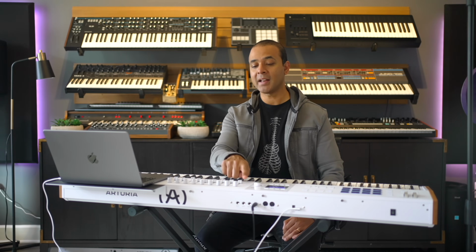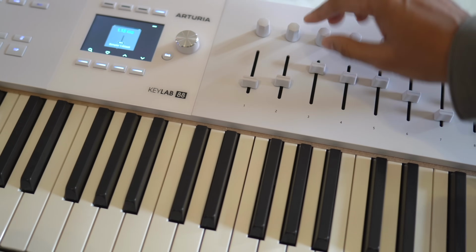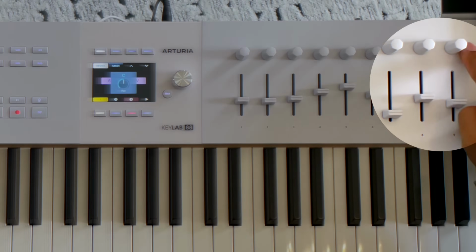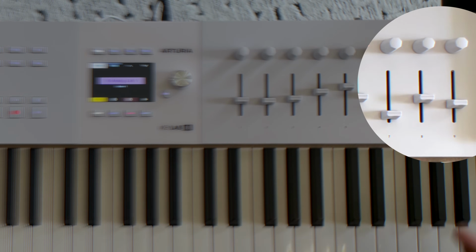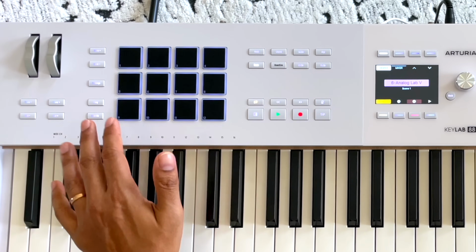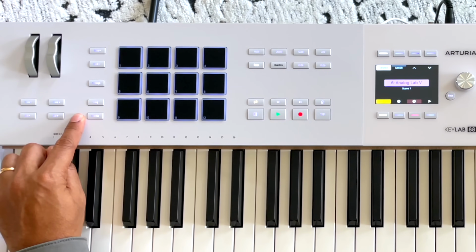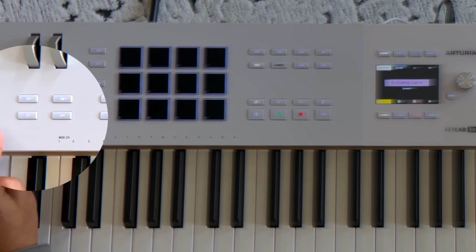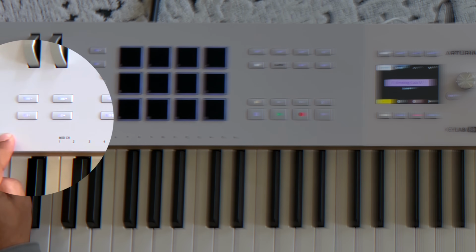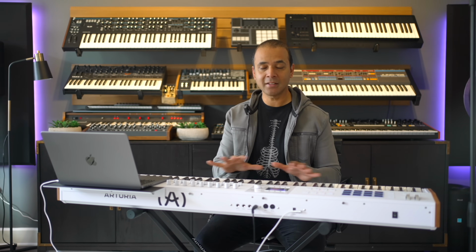On the right, you've got 9 encoders and faders to control virtual instrument parameters or 8 tracks in your DAW. The 9th encoder and fader controls the active track in your DAW, which is nice if, like me, you forget which fader and knob correspond to which track. Over on the left, we have 12 pads along with pad bank buttons, settings, a program button to switch between modes, and MIDI channel. We've also got octave up and down and transpose buttons, and of course the pitch and mod wheels. The layout is very clean, very intuitive.